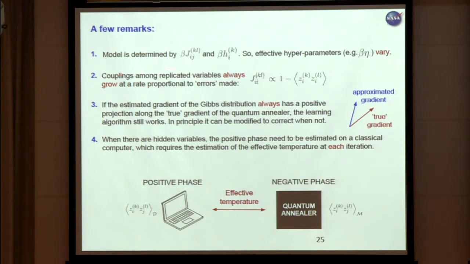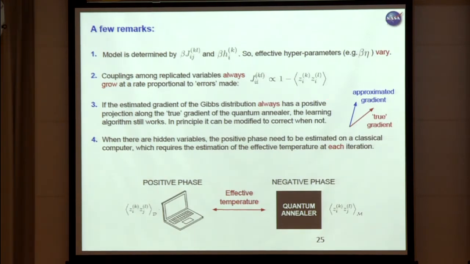As I say, the ferromagnetic couplings grow in this way. It depends on what the errors are. These two variables, these two qubits, are supposed to represent the exact same variable, so if you compute the correlation, it should be 1. But when you run the experiments, it's not. For this to be true, in theory you need to go to infinite value. This is why the learning rule is giving you this growth, which always grows. But the rate of growth can decrease. Furthermore, when you have regularization, this counteracts the growth.